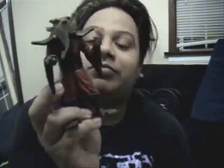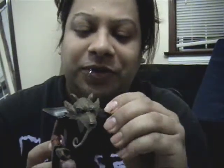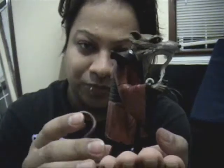As you may see already, he's all plastic. His robe does not come off. I know there's a name for the robe or his belt, that thing that holds him on. See if you see that with the light. Okay, so this is one of the tallest Splinters compared to the other ones I will show you later.